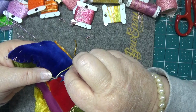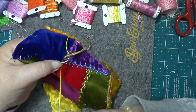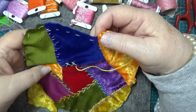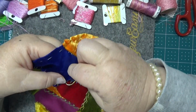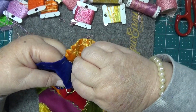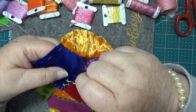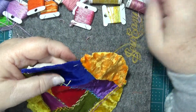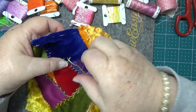It's a bit tough. It's the blue one that's tough. Now I'm going to do more to this so it won't look as big. Okay, so it'll look nice, but I don't think I can get this through here now. I can't. I can feel that I've got too many thicknesses, but that's all right. We can still do it if I just do one bit of the stitch at a time.